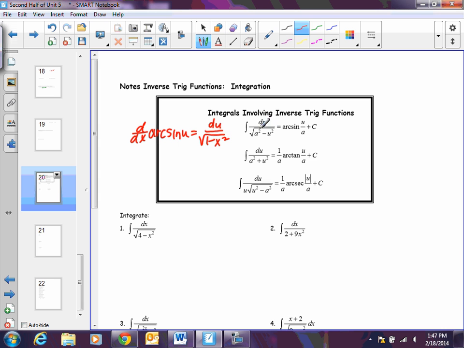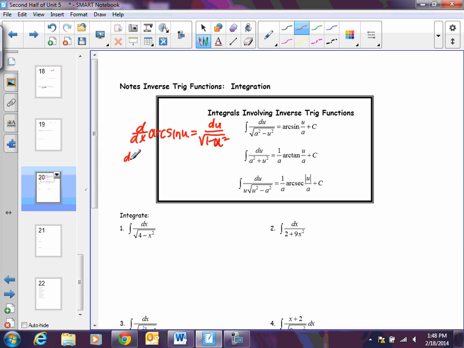So I want you to notice the similarities. I guess I should put, oh, that's u. That should be a u as well. There we go. I want you to notice the similarities and the differences here. So if I'm taking the derivative, this is u, that's u over a. So we have this idea of a, I'll talk about that in a minute. And instead of 1, there's an a squared, but it's very, very similar.